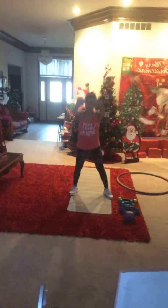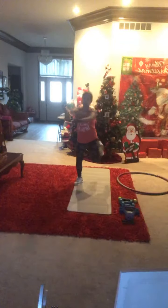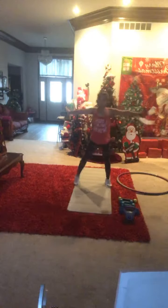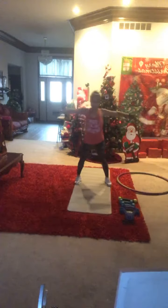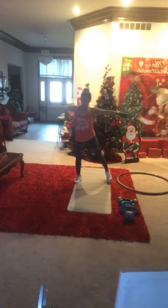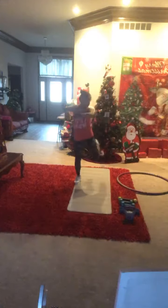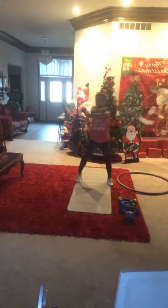All right, next we're going to move into an arm crossover plus butt kick. On this one, we're going to cross those arms over, alternating which arm is on top, and at the same time, step side to side. Bring that heel back and try to kick your own butt. We're going to warm up your chest, your shoulders, quads, hammies. Very efficient move. Get a lot of body parts warmed up at the same time.